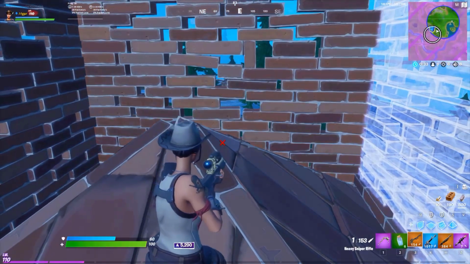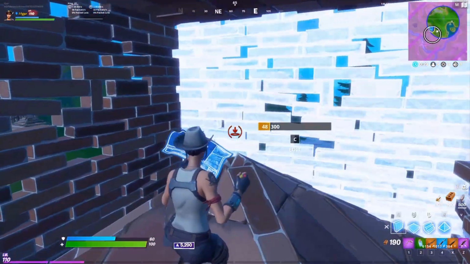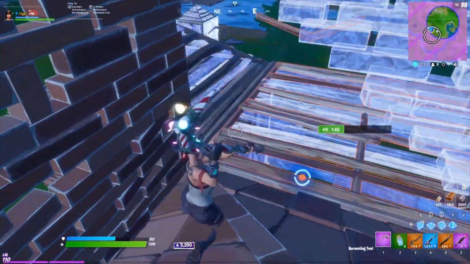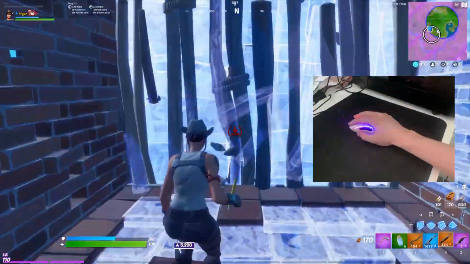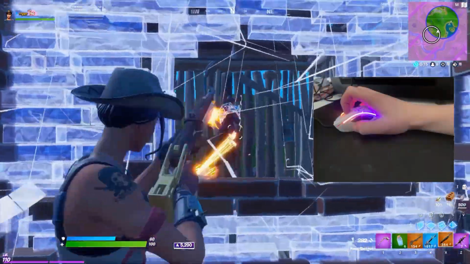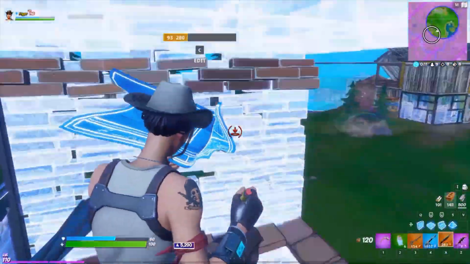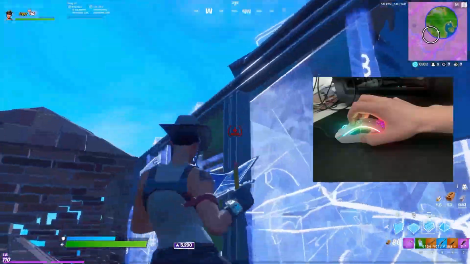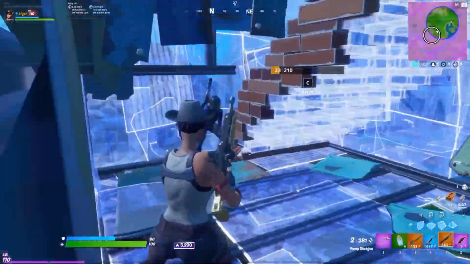Okay, so for this 4th tip, we're going to be talking about mouse grip, how you hold your mouse. There are 3 main ways players hold their mouse. We have the flat palm, where everything is flat on the mouse. We have palmed claw, where the palm of your hand still stays on the mouse but your fingers are curved up in a claw shape. And then we have full claw, where your palm is off the mouse and you're just moving it around with your fingers. Again, it's all up to personal preference.